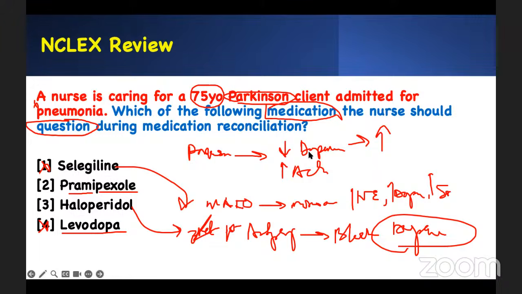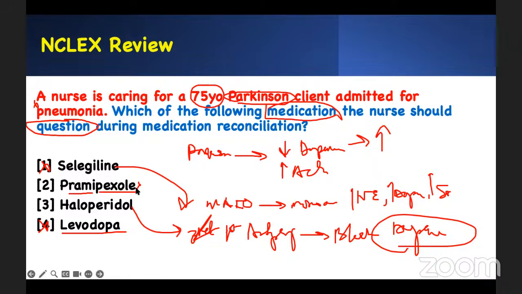Therefore, which one is your right answer? You don't know number 2, but you see that you're able to answer the question by going down. Those that you don't know, just let them stand and see if you can find something that is obviously wrong. Allopurinol should not be given to a patient who has Parkinson's disease because it's going to block dopamine. And if we block dopamine, it's really bad for them.